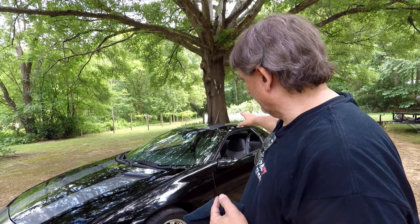As you can see, it goes on really, really easy. It literally took me five minutes to do the whole car. The top is already buffed. The sides, front, and back I have not buffed yet. I wanted to do that off camera so that I can give you a final result, final view at the end, without you seeing the gloss come to life - if it does. So let's see what happens.